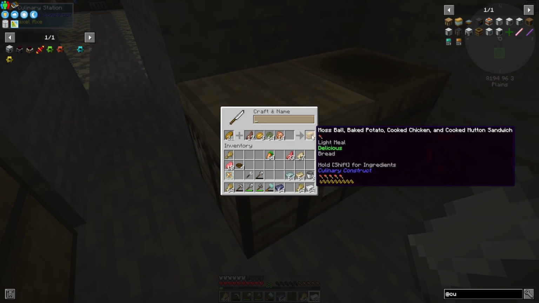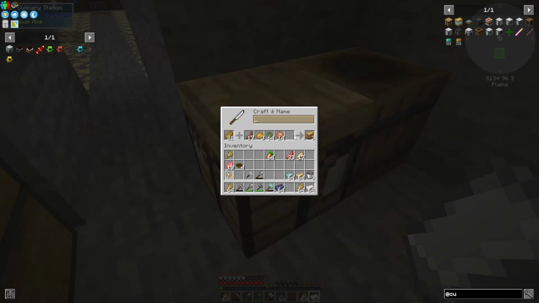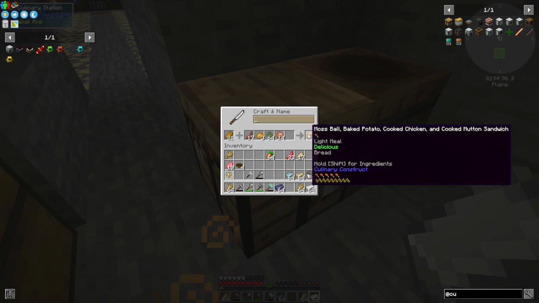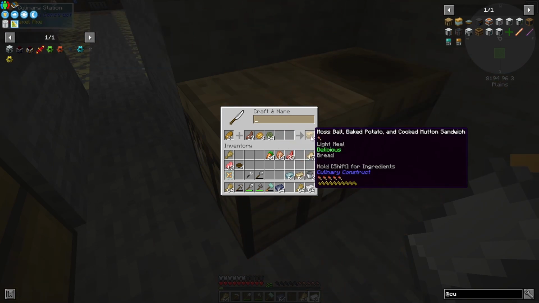Can we add different meats? That actually downgraded it, didn't it? That's full. And that's 4.5. All right. Super confusing. Still don't really understand how it works, but we're going to go with this and make some sandwiches.